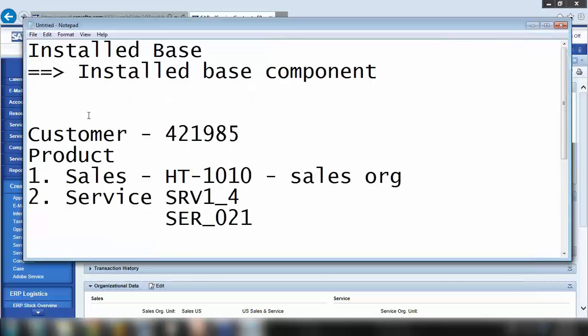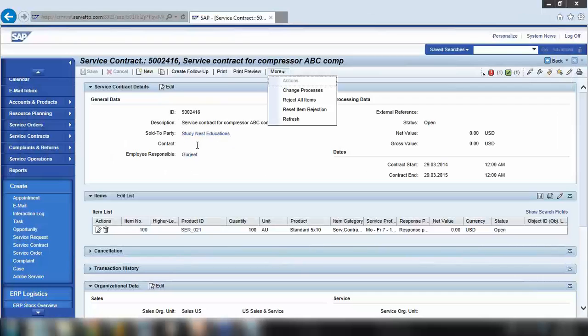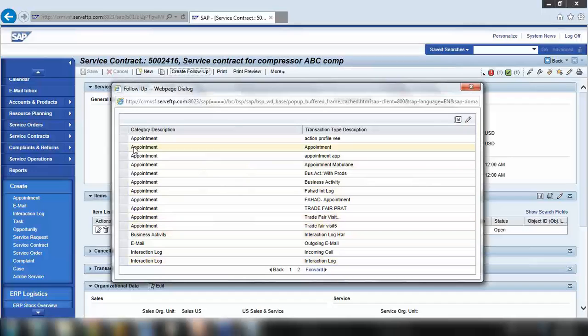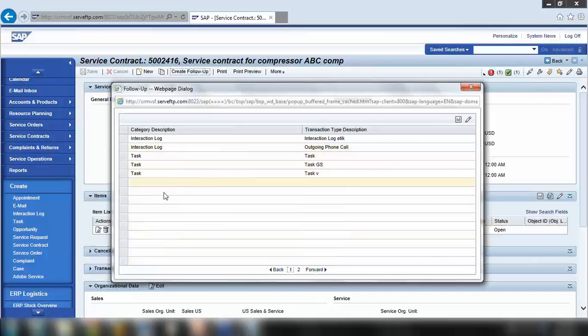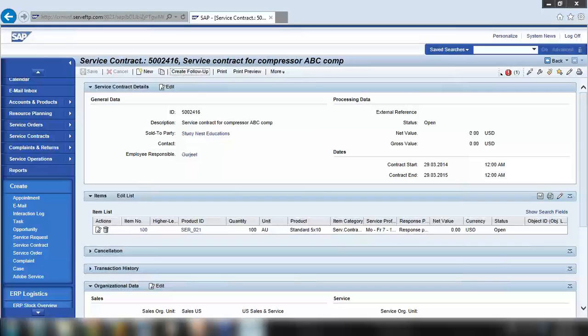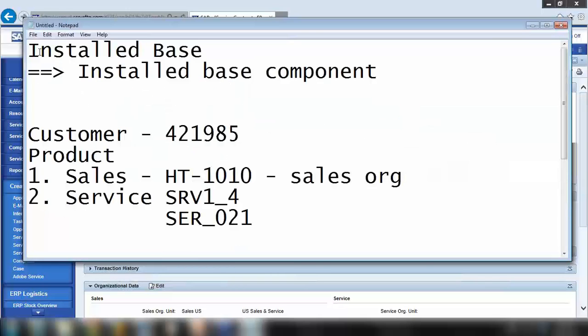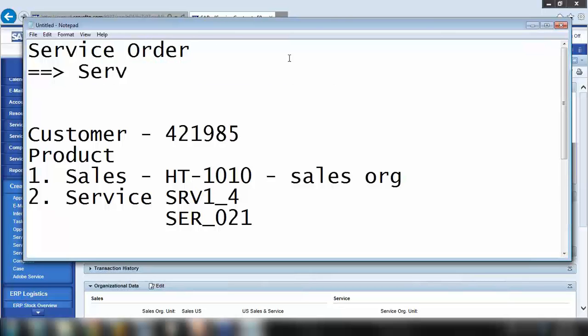If I click on create follow-up from this contract, it only shows me activities here, and if I go forward, there's no transaction like a service order. But we can customize our system if there is a requirement, so that from a service contract you can create a service order.